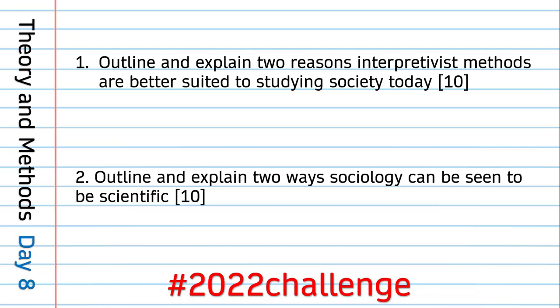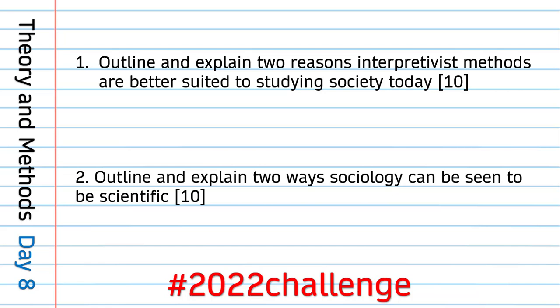Sociology as a science is one of those debates that always comes up and always kind of worries students a little bit. There are quite clear sides to it though. I'm going to present to you today the positivist side and the realist explanation of how sociology can be seen as scientific. On the other side, you've got some more theoretical views. So the interpretivist view looks at science being a closed belief system, with Kuhn and paradigm shifts, and how sociology shouldn't really want to be a science in that sense because it's rejecting new knowledge.